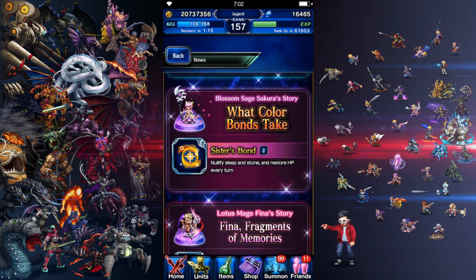CG Sakura's isn't super great, but at least you nullify stone for her completely. So restore HP every turn as well, which is still better than nothing. It really increases her passives and her versatility more, because she already has some status ailment resistance, I think. So it really helps, because the stone and sleep are annoying.